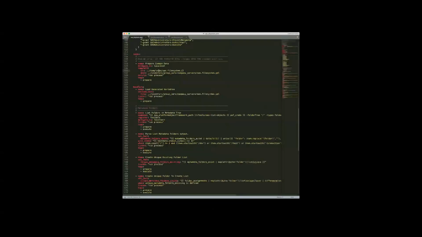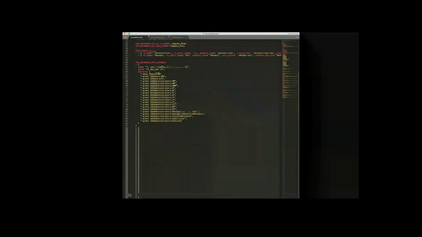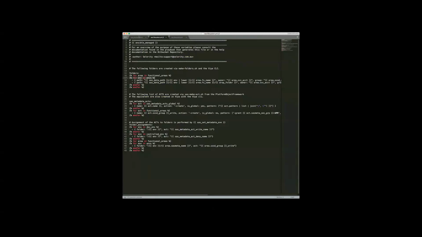So what we're doing here is we're looping over the functional areas. So for each value in this list, and then for each environment, so within dev, test, production, once I find it.